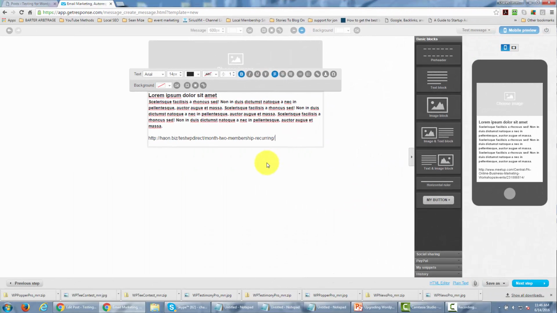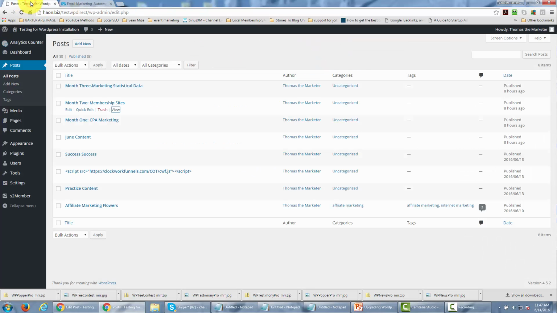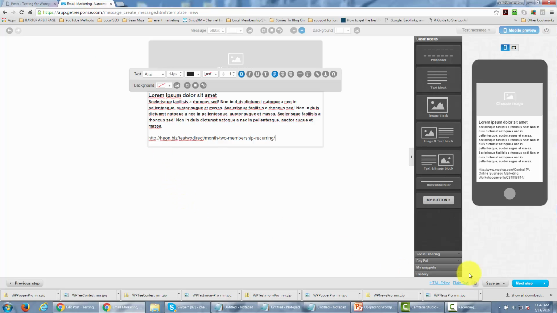And then you'll do the same thing for months 3 and 4. So for example, for month 3, or 60 days after, you're going to grab this link. Right? You're going to copy that link address. You'll set up month 4, and so each successive month, 30 days after, they're going to then get this content. However you save it inside of your autoresponder and go to the next step, that is how you're going to set up the drip for your autoresponder to send out the actual content.